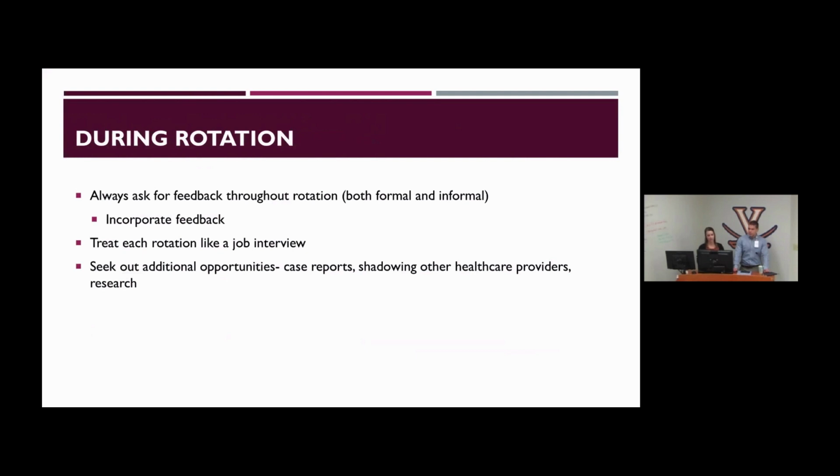I've had multiple colleagues in pharmacy school think they were going to go one trajectory, ended up going another, and used all their contacts from their APPE rotations as potential references. So don't burn bridges. And then always seek out additional opportunities. And so this just shows you taking initiative. If there was an interesting case, like a patient, and you wanted to do a particular case report, or if you're in the ED and you want to shadow the toxicologist, if there's anything that would help enhance your rotation, always seek out those opportunities.